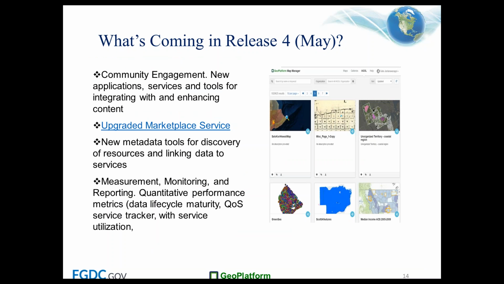So Todd, this is available to everyone or just the FGDC folks? That part is available for everyone. At this point, there are only about 100 services that we've loaded into the registry for performance monitoring.